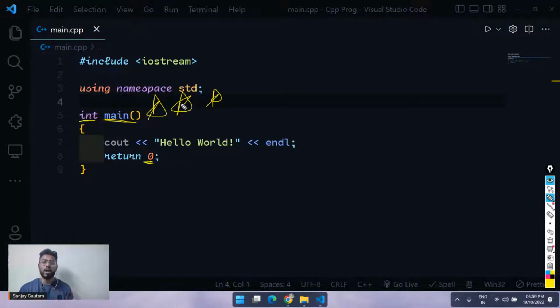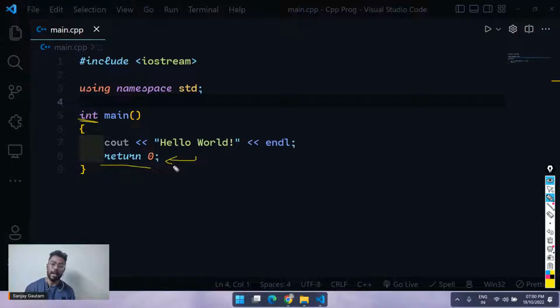So if your program execution is correct, like nothing went wrong, in that case you have to return 0 from this main function. It's a mandatory thing that you have to do. If I want to return 0 from here, that's why we always have to put int here, because this 0 is a number, isn't it? So that was the reason we were writing int here, and we are going to return 0. So it's mandatory to return 0 from your main function.